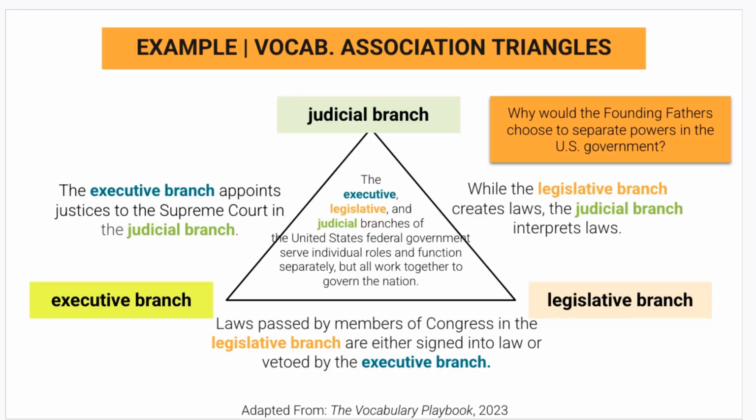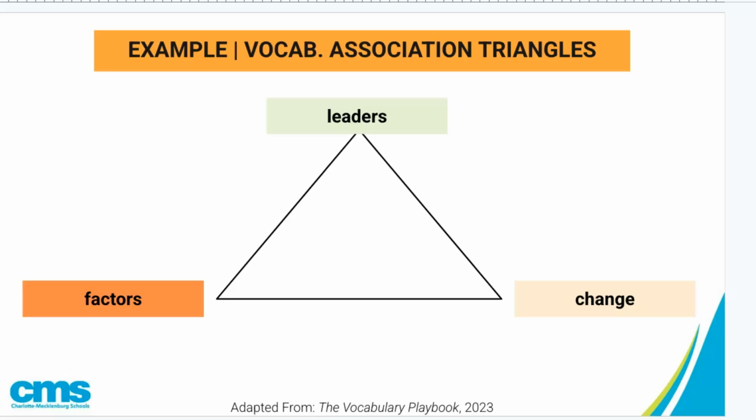And so I thought with Module 3, it would be cool to do it with some common concepts that we're also doing and see if students are able to relate them. So our common concepts for the first vocabulary association triangle are leaders, change, and factors. Feel free to substitute the words for other high-level concepts that are happening in this unit, but it'll be really neat to see how kids do and associate these. It also gives you an insight into how well they are really understanding the concepts of what they're doing.